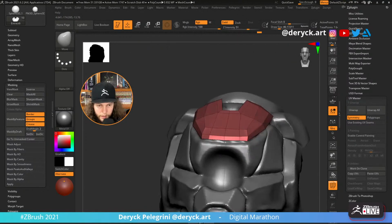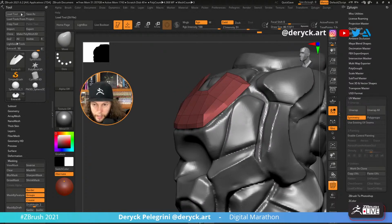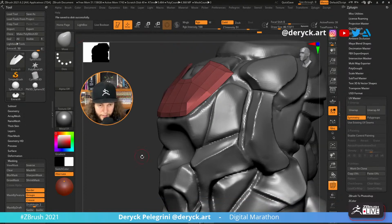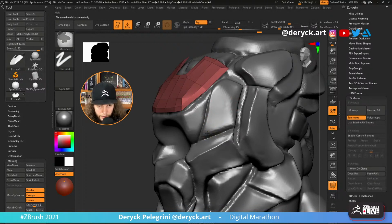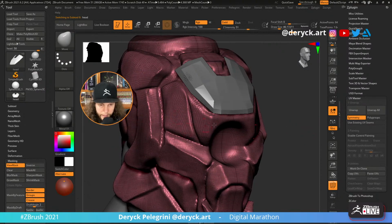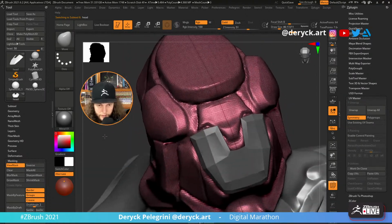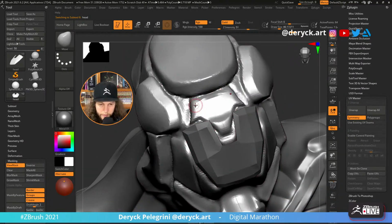Yeah, so I'm going to do the same thing that I did here for the other parts. And again, sorry guys, but my tablet is really, really awful right now. I don't know what's happening. So I'm having to use the mouse at some points to create the shapes. So yeah, it's very awful. So I'm just going to draw the shape that I want here, like this.